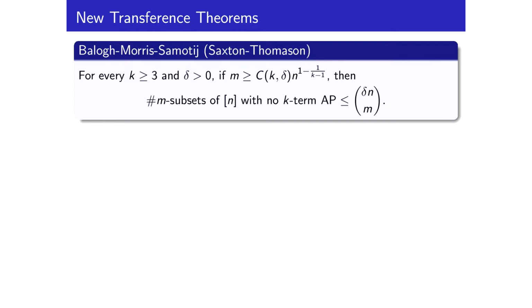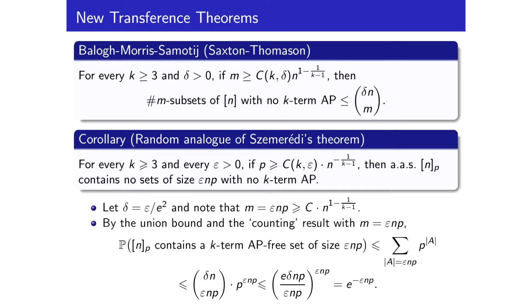So this is the point where our counting is fitting into the theory. We counted the number of K_{r+1}-free sets of size m. So this implies easily the random analogue of Szemerédi's theorem, and it is just implying the first moment method. So simply if you have a set which doesn't have a delta Szemerédi property, then it means that it contains a large subset which has no progression, and then we just bound the probability that the random subset contains such a set, and by the first moment method we prove that the probability of this is exponentially low, and we are complete.